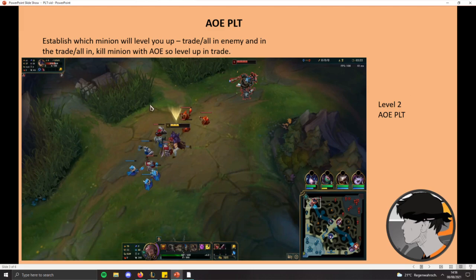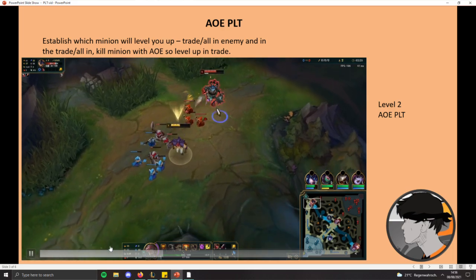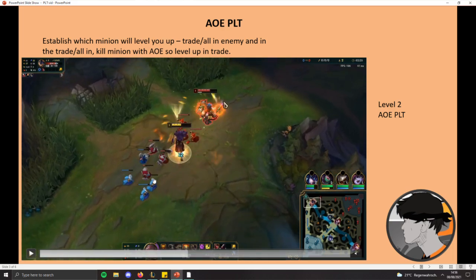So I'll use Sett in these examples. This is a level 2 AoE one. What you'll see me do is get the minion low, kind of spread it out. I know I hit level 2 if I kill a minion, right? So what I'll try to do is kill the minion with my E, but also start the fight with Rumble, right? And then that way I can actually use my Q on him as I've leveled up.